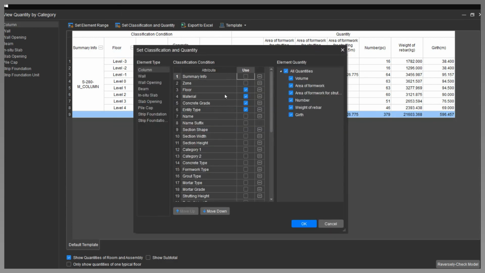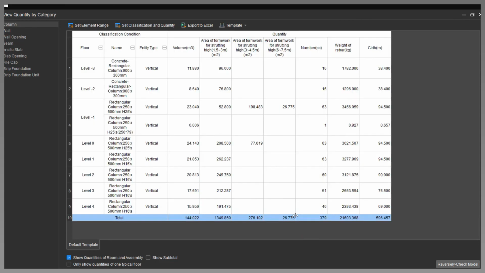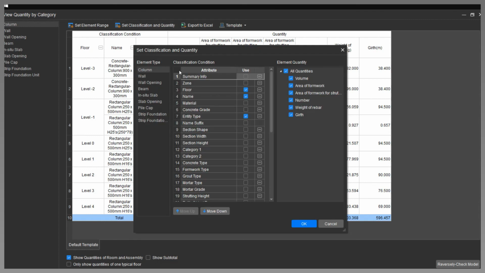We can leave the floor. And now if, for instance, I was to prioritize the name and I wanted it to be included, I can simply select this. And now can you see we have it by floor, we have it by the type of columns which exist there, and so on. So simply by either prioritizing or removing certain fields, you can get a completely different breakdown.